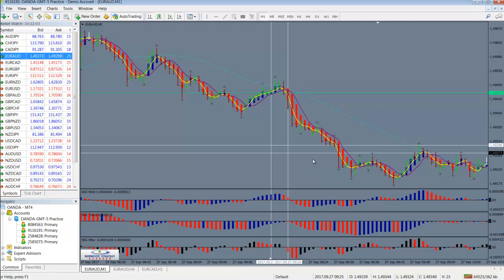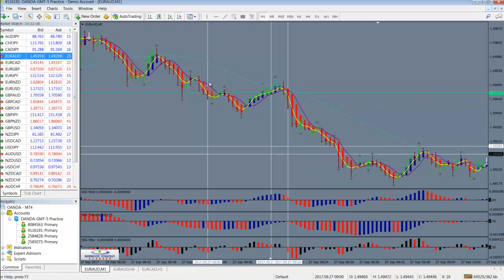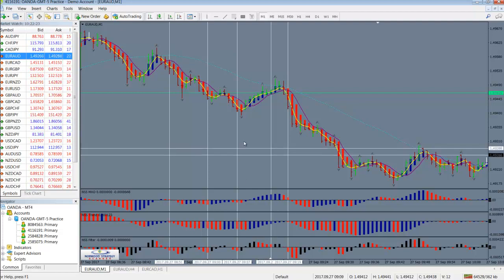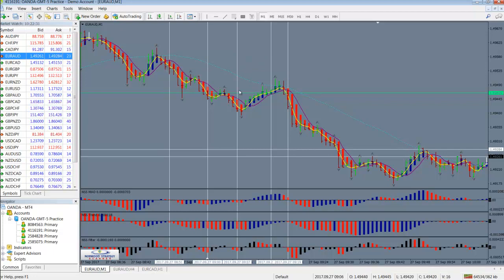Now let's go back and see if there were some others that would have gone off earlier. Well, I see a saddle here. And I see a saddle right there. 4 bar saddles, 4 bar saddle, and I see one right back there. 4 bar saddle. So these 3 bars right here, I'll put this line in the center on the middle one. Now, that's what the 1-minute would have shared with us.